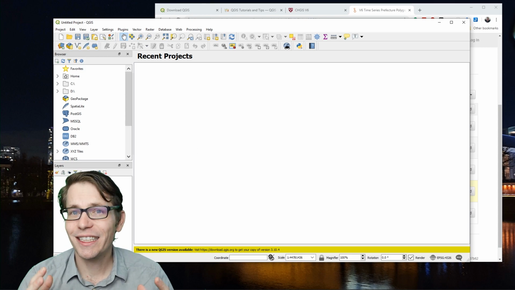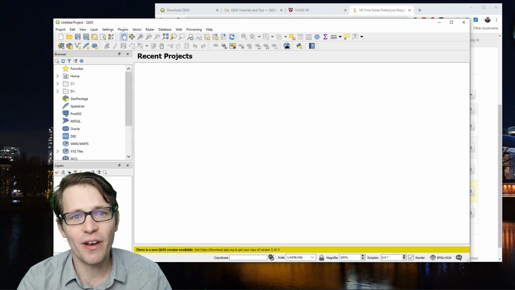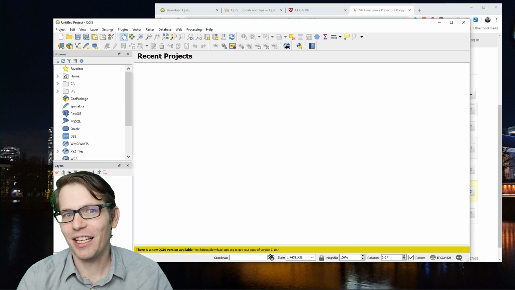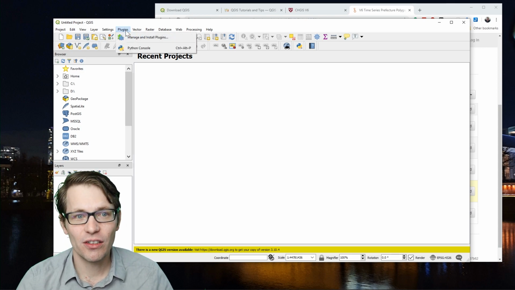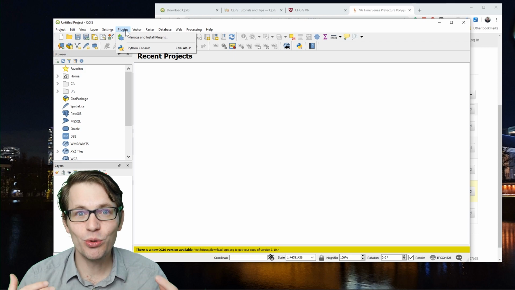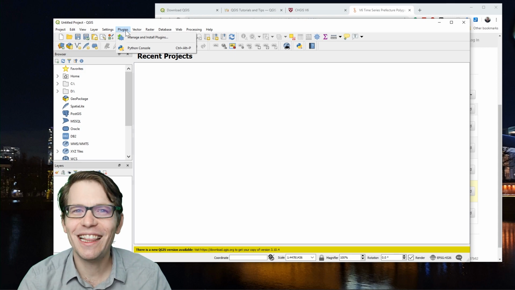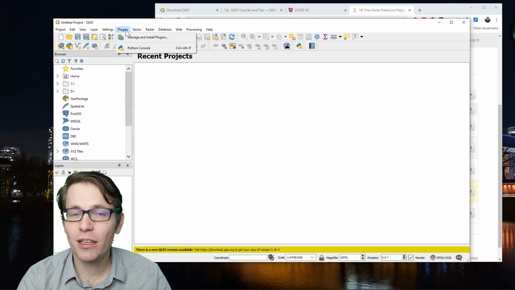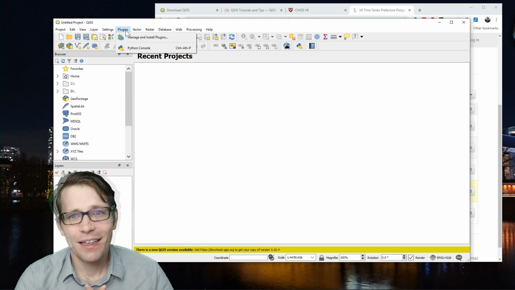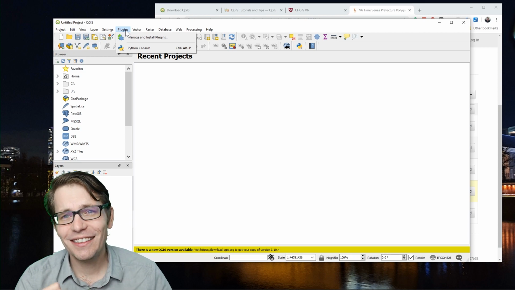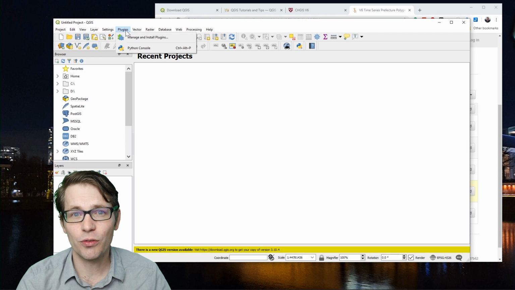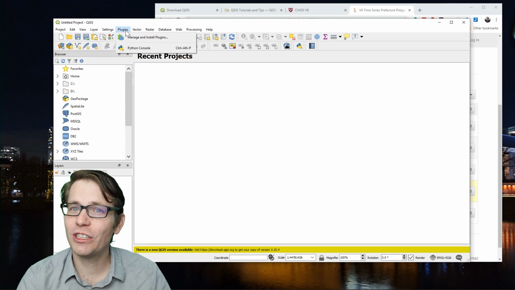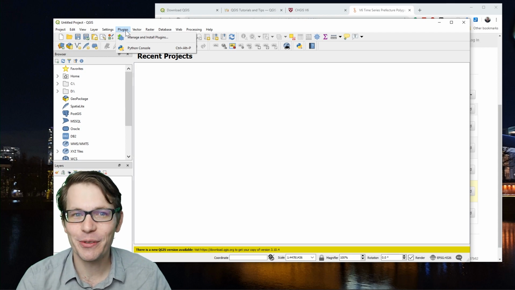So I'm here in an untitled project, and you can see that I have a lot of options available to me in terms of what I might want to do. One of the really great things about QGIS are the plugins. There are many, many plugins that users have created that help you do almost anything you could imagine. And because a lot of this is done in Python, you can write them yourself if you have any familiarity with that. The disadvantage, of course, is that this is a complex piece of software. It can also be a little bit unstable sometimes, although in the newer versions I've found that they tend to be a little bit more stable.